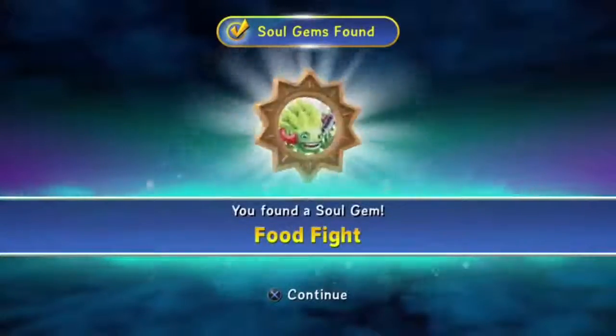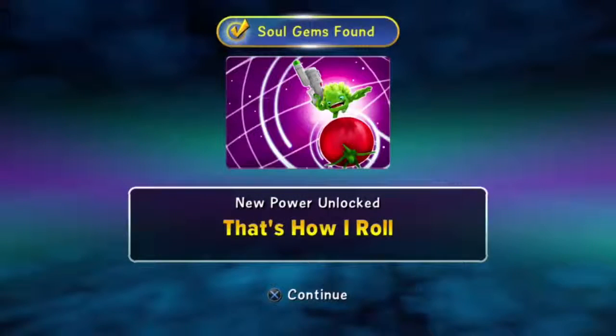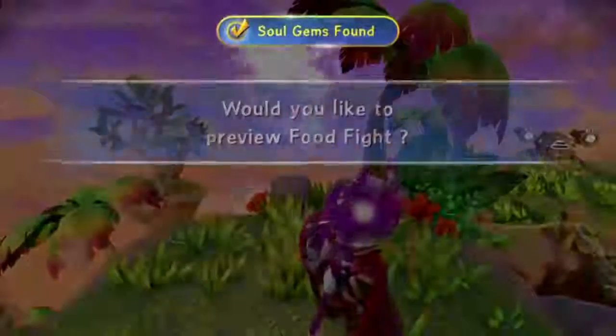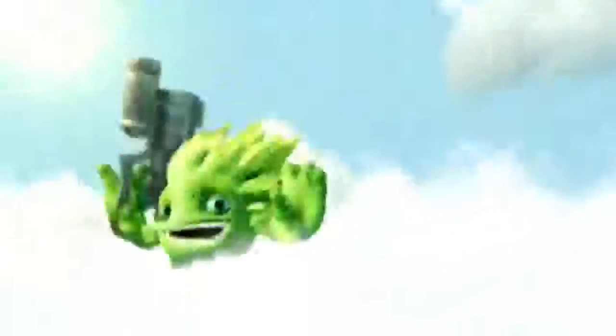Got all our soul gems in this level. Food Fight, you should know him. Food Fight was in the starter pack for Trap Team, so there's a good chance you have him already. But that's where you get his soul gem. Level 2, that's not too bad. All about the tomatoes.